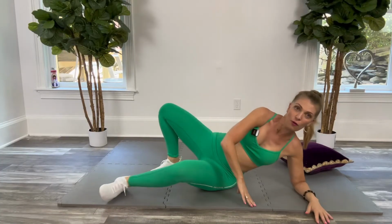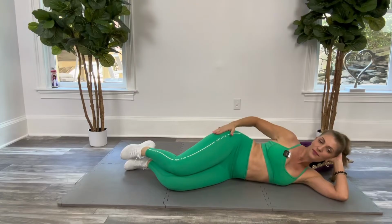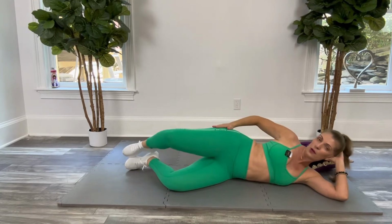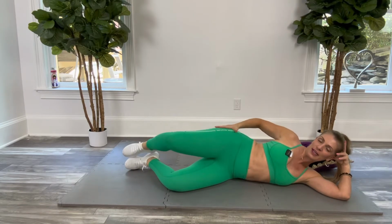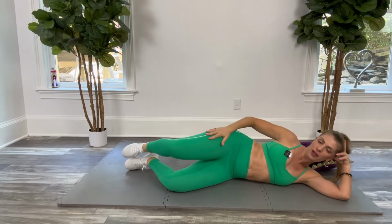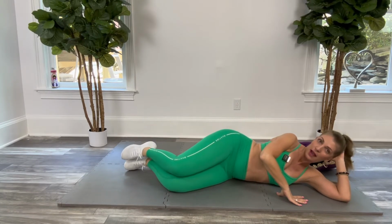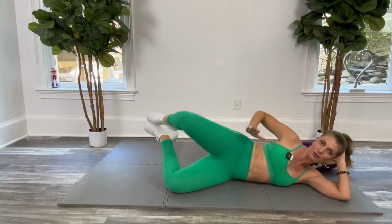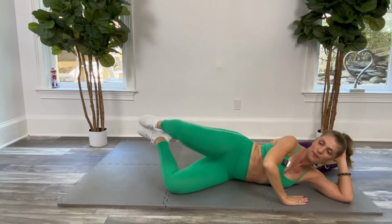Excellent. Okay, roll to your right side. You can put your head down, make a little nest. Left leg on top. You can start lifting that left leg up or lie all the way down. So this is great. Again, we want to keep the strength in our hips, want to keep that mobility, lift and lower. Now if you want, you lift the toes up and lower and lift. Try not to roll the left hip back. Stay leaning forward into that left palm.